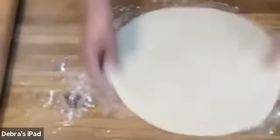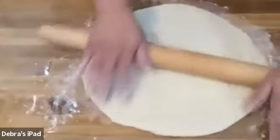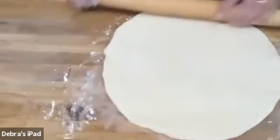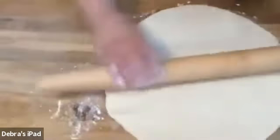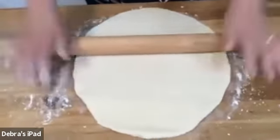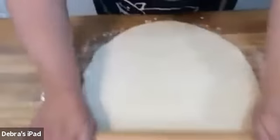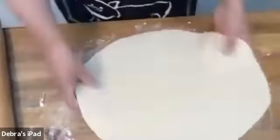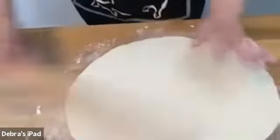There. Got a circle, so I'm going to start working on my sides here. Now I find I put one foot down and one behind me, like I'm going to take off. It helps give the pressure when you're rolling. Oh, we got nice toes. Turn it this way. We're getting there to a rectangle.